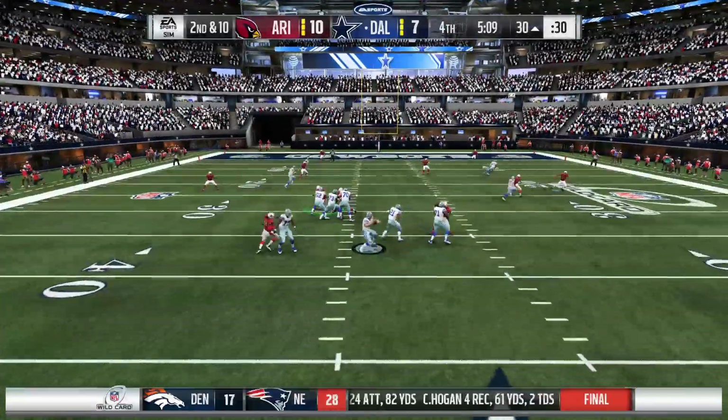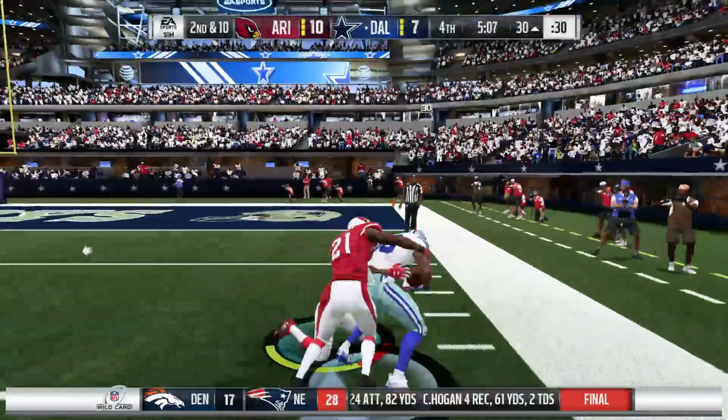Throwing again, Prescott on 2nd and 10. Throwing the out route, incomplete.